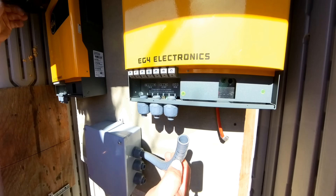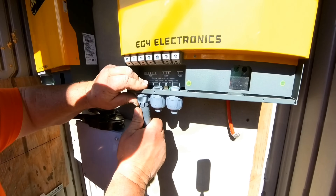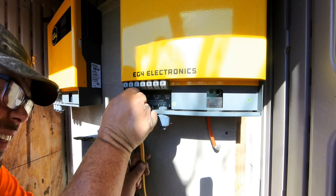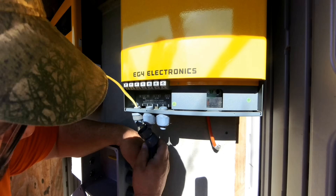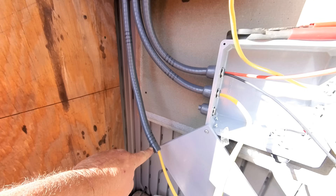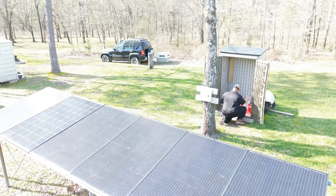We have the two EG4 inverters mounted against the wall here. We also mounted the junction box, so now let's go ahead and run the wiring and the conduit. I'm just using these pipe cutters that you use on PEX. Let me get all this wired in, then we'll move over and do the other side. We've got almost everything hooked up — everything running down through the conduit into this distribution box. We're going to finish this last wire, then wire everything together in this box and run our wiring out to the solar panels and to the house.